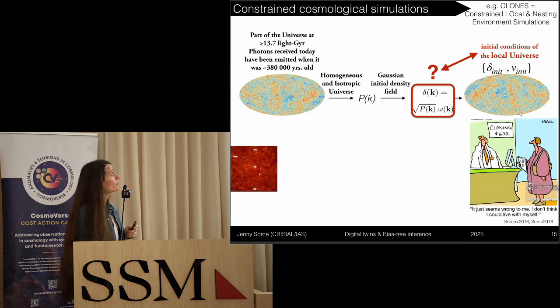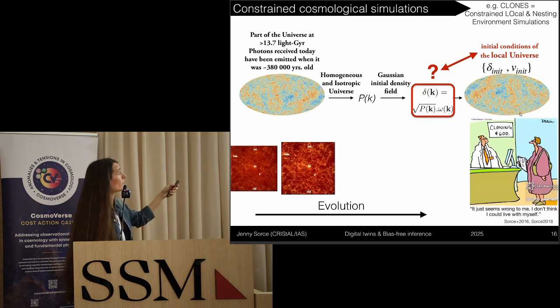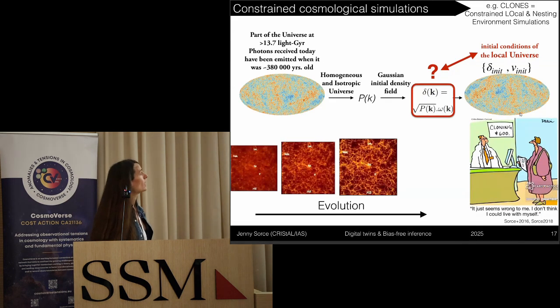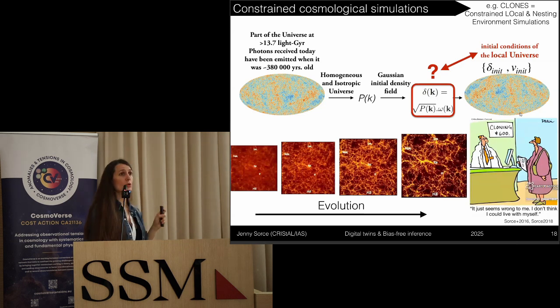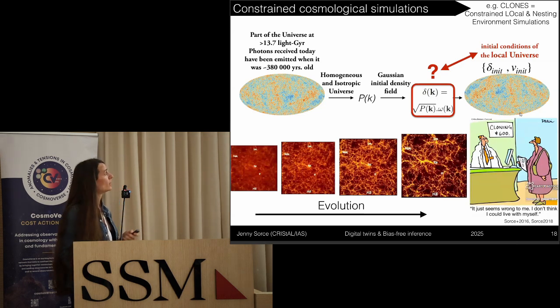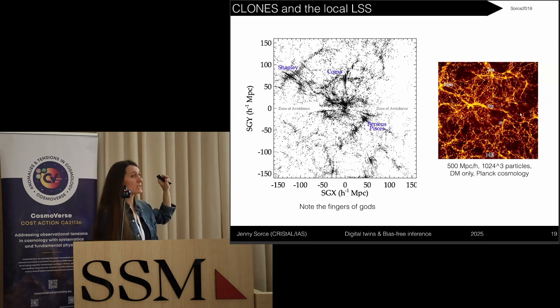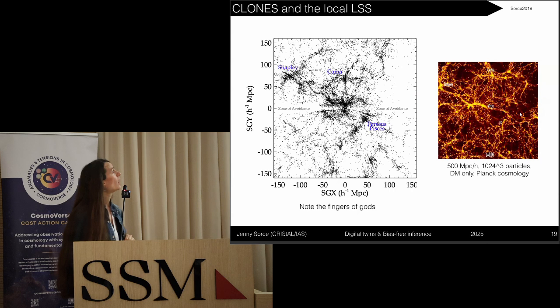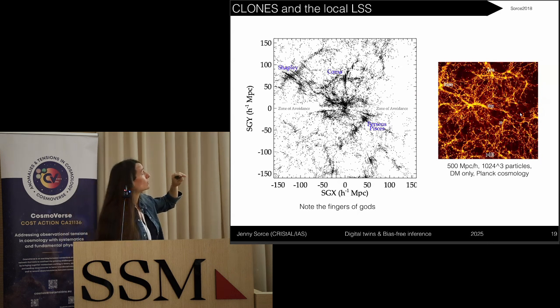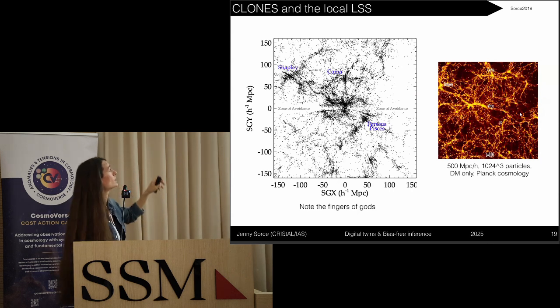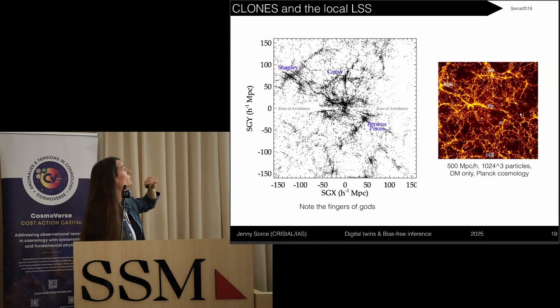So it's an example of this type of constraint simulation that you see on your left before we run it, and then we run it forwards in time, and we end up with the large-scale structures of a local universe nowadays. Just to convince you, let's compare it. So here you have the XY supergalactic plane of the local universe. All these black dots are galaxies that we observe. You can clearly see the zone of avoidance because of the Milky Way dust.